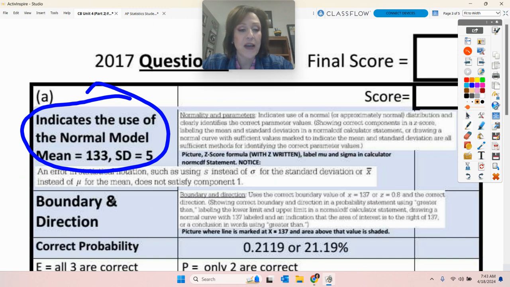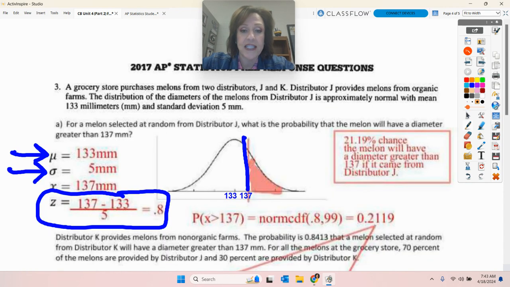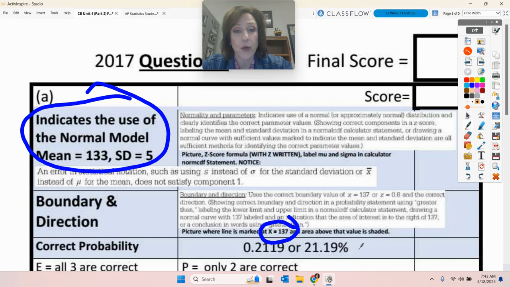All right, next you have to put that boundary. So that is that mark of 137. And then direction. So that is your shaded area. So by putting this boundary at 137 and shading this area, you just checked 2 boxes in the criteria that we wanted, and then calculating that correct probability by norm CDFing that from 137 up. All right, so see if you got all 3 of those things correct. And then I marked 2 boxes, but anyway, or 4 things, but there was just 3. All right, so next, let's move on down to the next part.